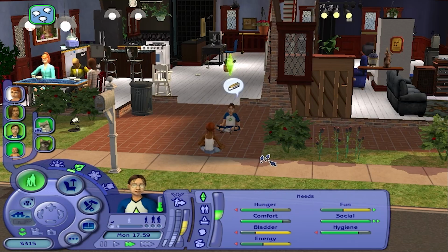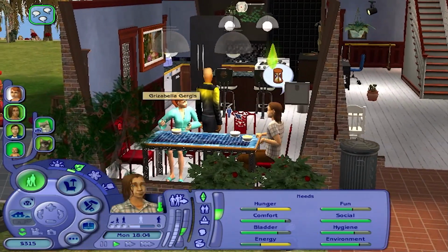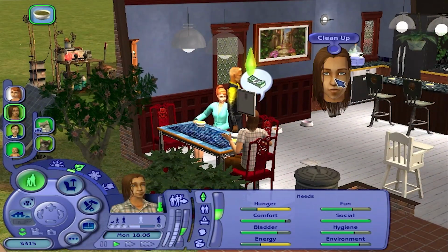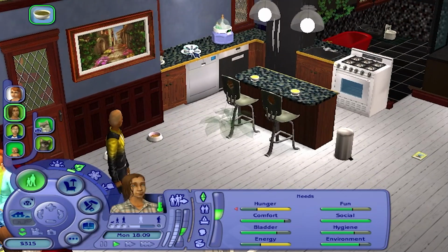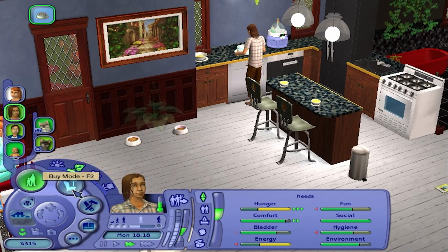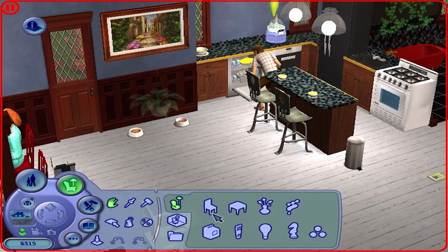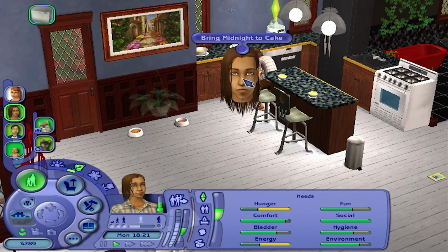Midnight's birthday is a day away. Perfect, perfect, perfect. Okay, that's great, because I'm really sweating how long this episode has been. Did someone cut into the cake? Ugh, just clean this up. Oh my god. No, it just has flies. That's it. Okay, good. Let's just waste one cake and buy another. When one cake gets tossed, another opens the door for another or something.